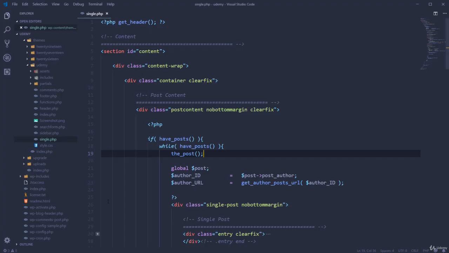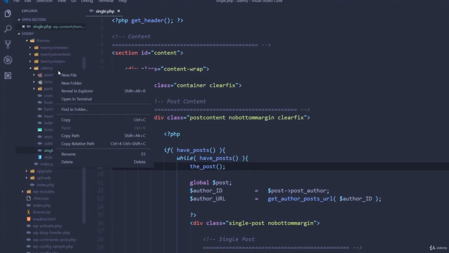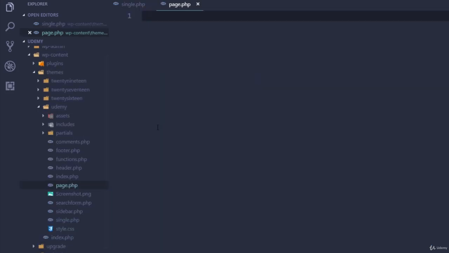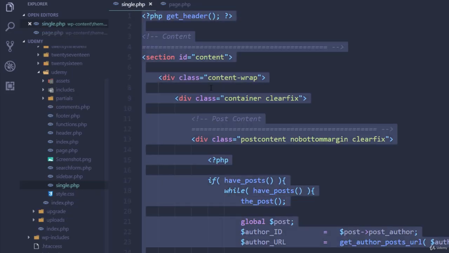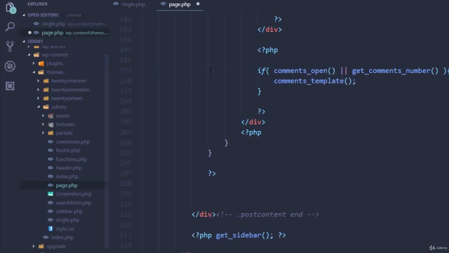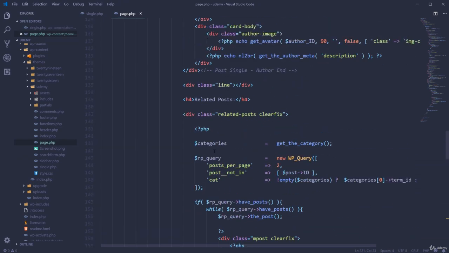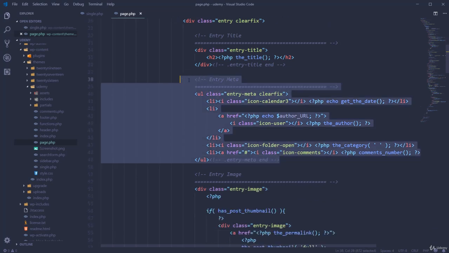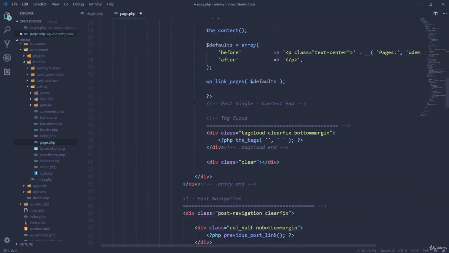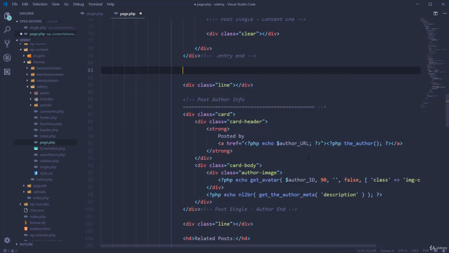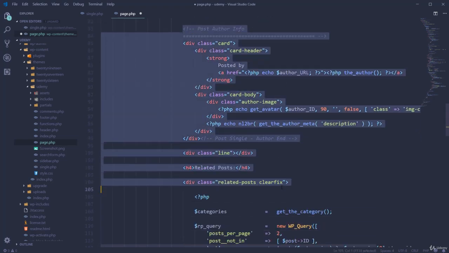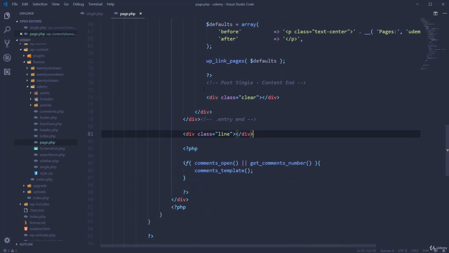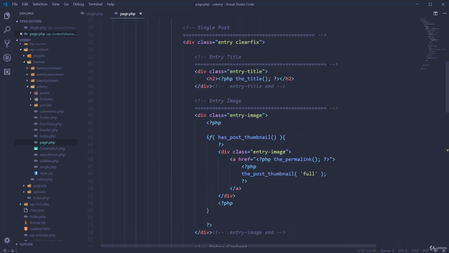From the template hierarchy page, we have to name this file page.php. So let's create that file now. I'm going to copy and paste the single template into the page template. We're going to strip this down massively. I'm going to remove the metadata, tags, remove any links related to other posts, and the post author box. What you'll end up having is the title, content, and the comments template.